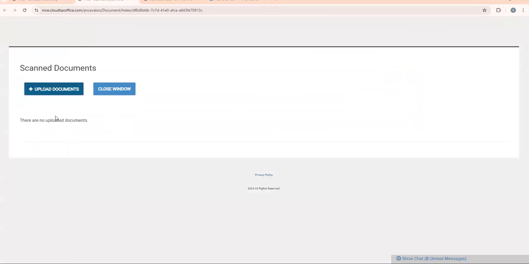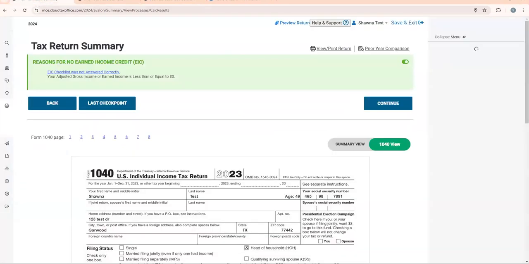So if you want to upload some documents to it for them to see, you can click upload documents as well. If you click send documents for them to sign, it'll automatically populate and upload here. That should have answered both of those. Where do you scan documents? Where do you upload documents?